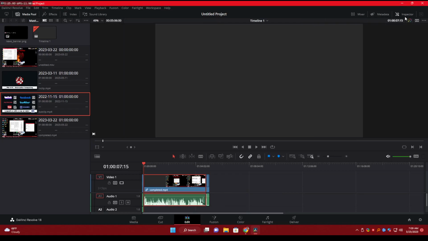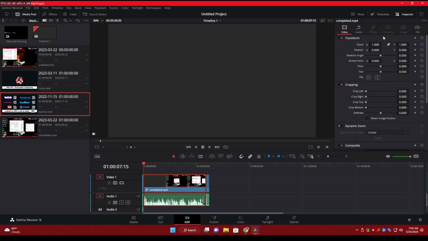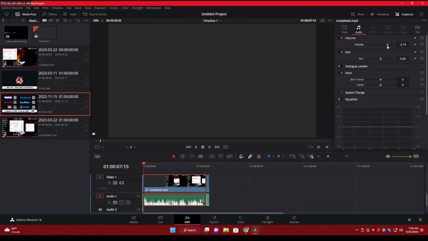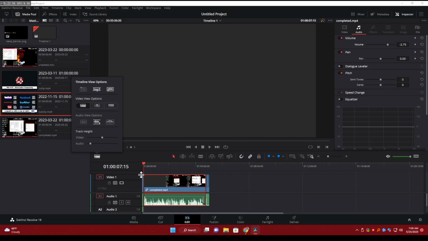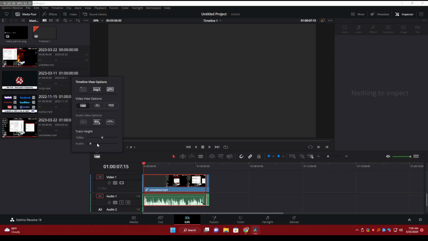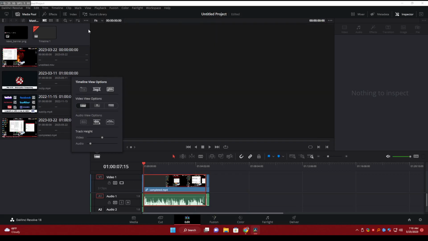And then you can go over to inspector right here to inspect it. Then you click on audio and you can track, and you'll see how that is adjusting. That's your waveform right there, right? Now by default, the waveform isn't like this. Usually the waveform is something like in the middle like this, and that's probably what you're going to show up with. But to me, that's a little more difficult to analyze with my brain. So I like to do it like this, right? I like to keep it sorted down there.